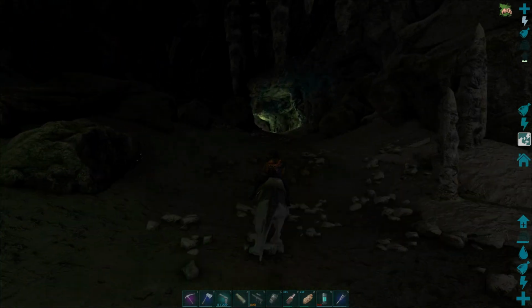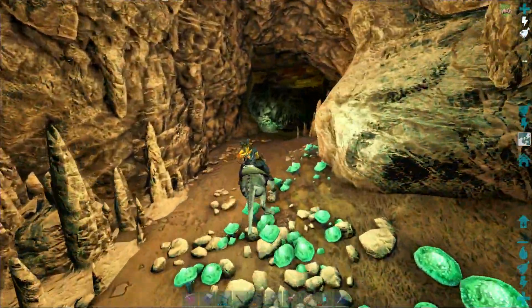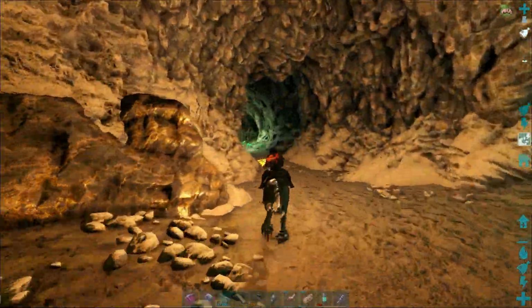Let's go ahead and get our torch out. It's pretty dark. So as you come into the cave, take your first immediate right. It'll lead you to this chamber. Watch out for the Megalania. There's tons here. It's a one way in, one way out, so take a left.